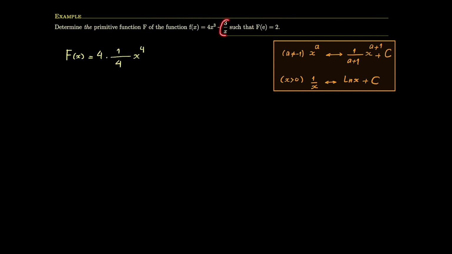But how should I interpret 3 over x? 3 over x is another name for 3 times 1 over x. 3 is just a multiplicative constant, so I need a primitive function for 1 over x, which is ln of x. So the answer is just minus 3 ln of x. And here, momentarily, you put the constant c at the end. Let me simplify this a little bit. So F of x becomes equal to, so this 4 and that 4 are cancelled. This becomes x to the power of 4 minus 3 ln of x plus c.